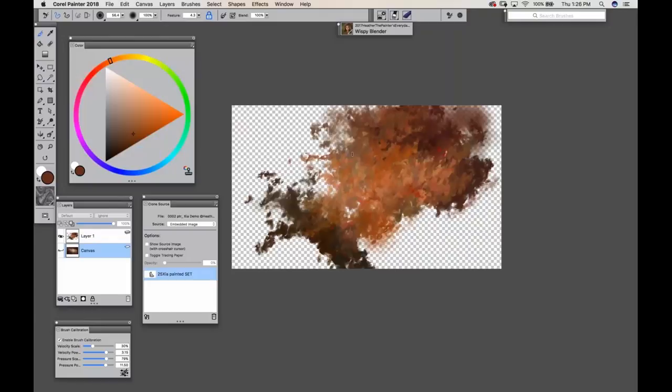By the way, this new feature means that a lot of brushes in the past, especially drip-based brushes like your Sargent's and a lot of your artist-based brushes, can be used on a transparent layer. In the past, that was not possible. You had to have existing pixels.